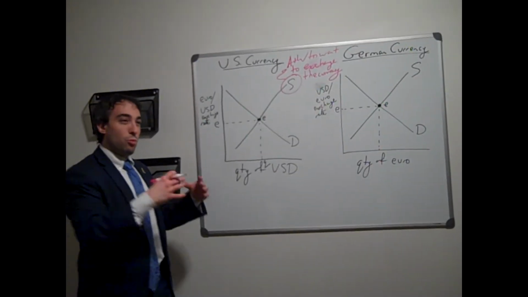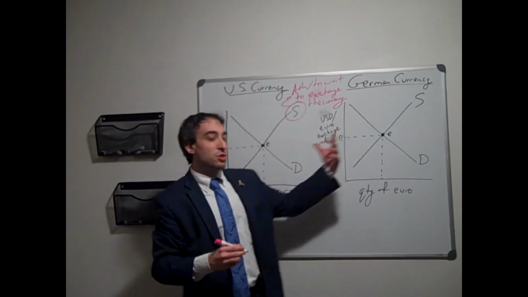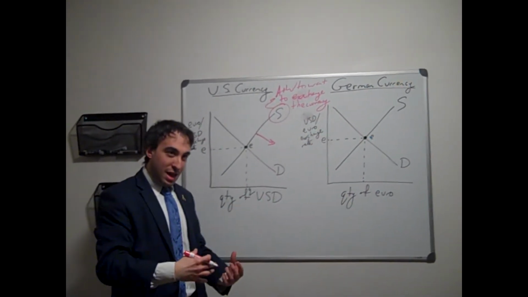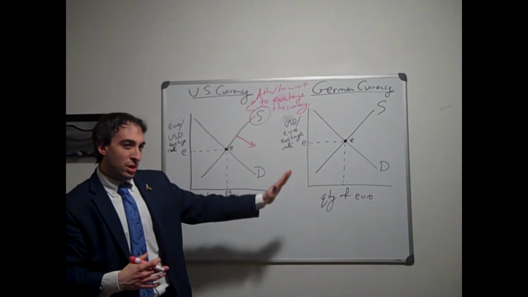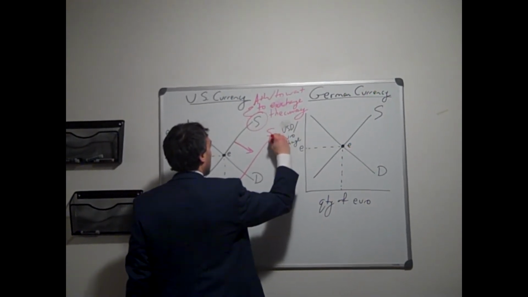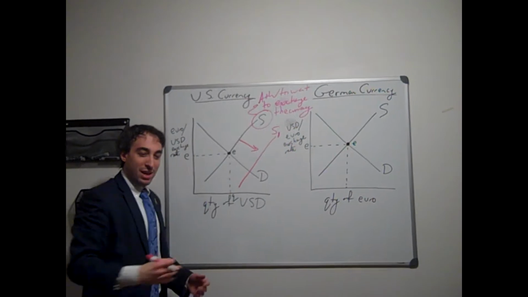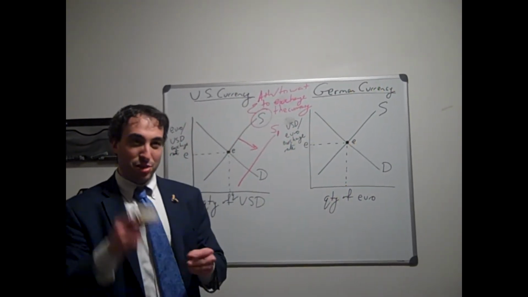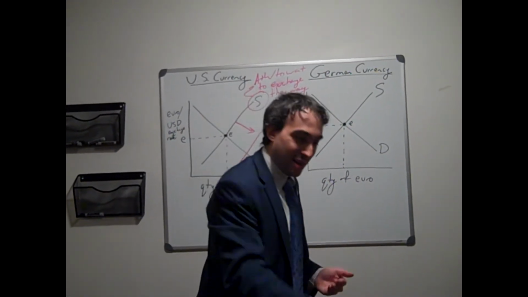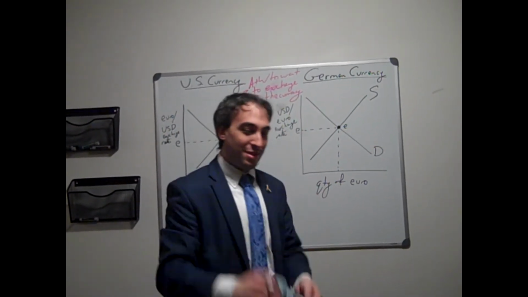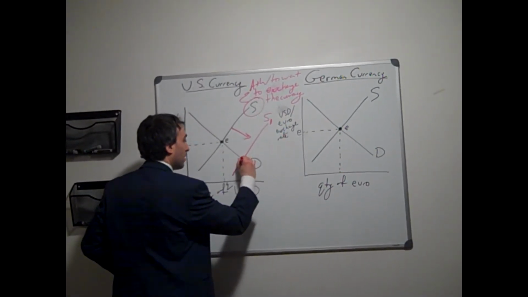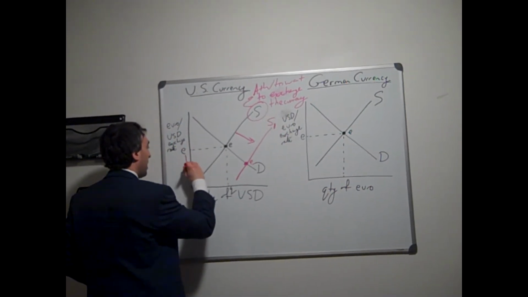So in this case, people in America want to buy something from Germany. So in order to do that, we first have to supply American dollars. So we would shift the supply of dollars to the right. And as we supply American dollars, we're literally saying, I want to buy something from Germany, so in order to get the euros, I have to supply American dollars. Or if we want to go up north to Canada, we have to supply American dollars.